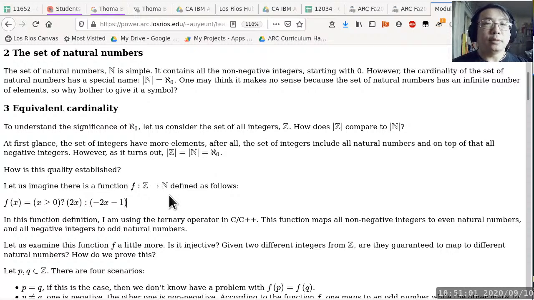So you can probably find a bunch of functions like this. Like the absolute value function is a function like this, right? Because the absolute value function, when applied to integers, will result always in non-negative integers, which, well, the other name of non-negative integers is our natural numbers.